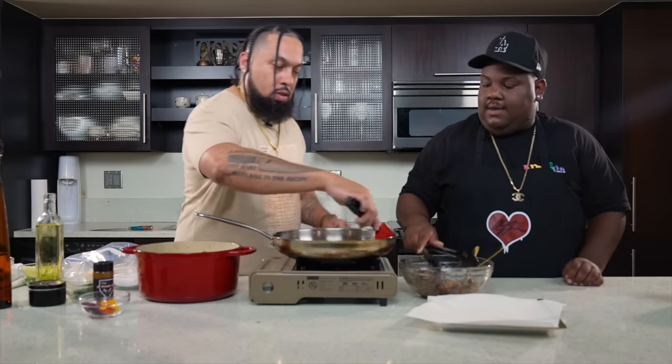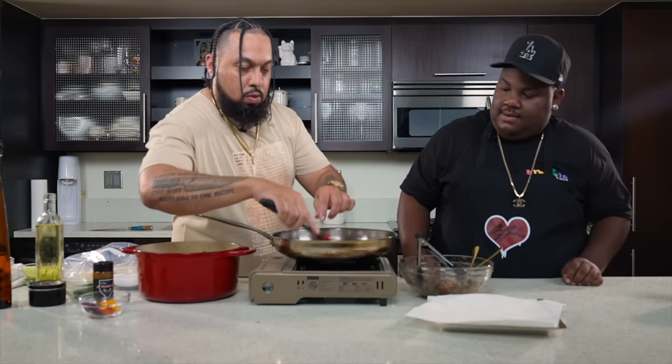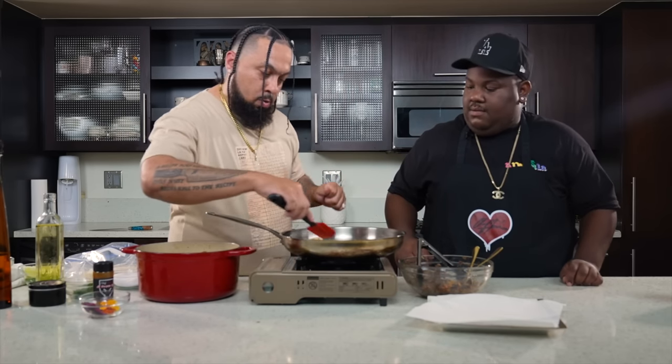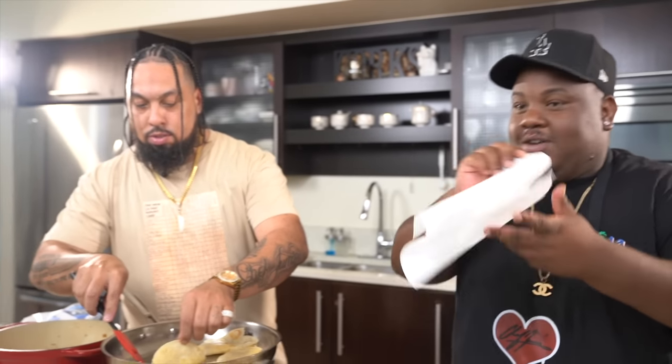There we go. Okay. All right, so we're gonna go ahead and fold these up. And then we plate them. Look, that's why you got the paper towel. You got the paper towel for the plate? For the drain. You want it off? I mean, we could. If you want it dripping all over the plate, you go right ahead and put it all over the plate.